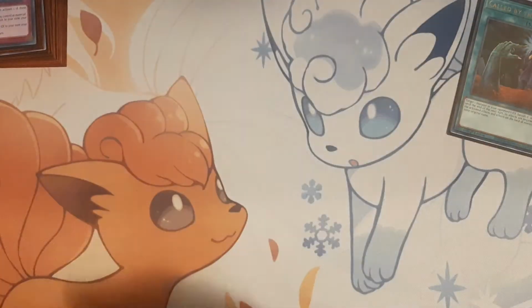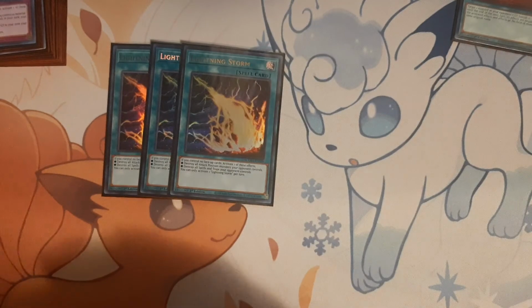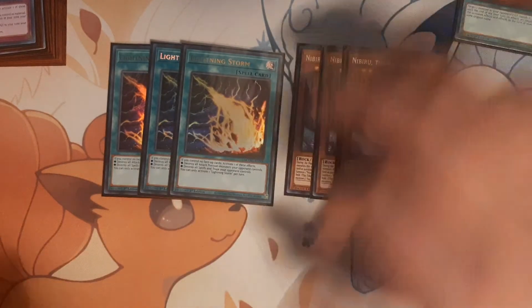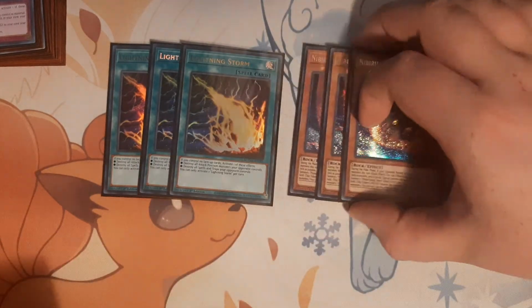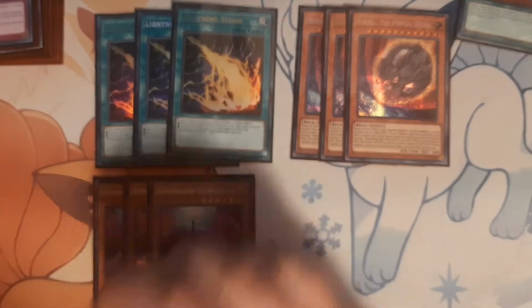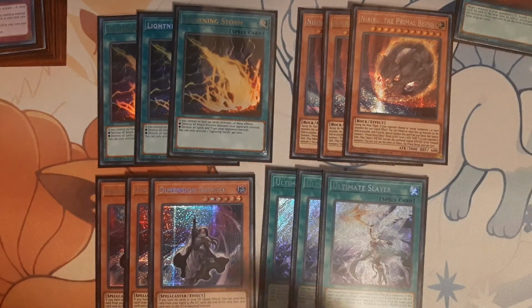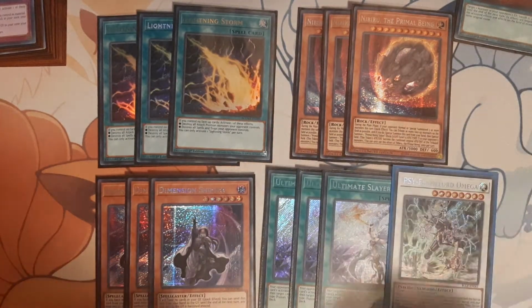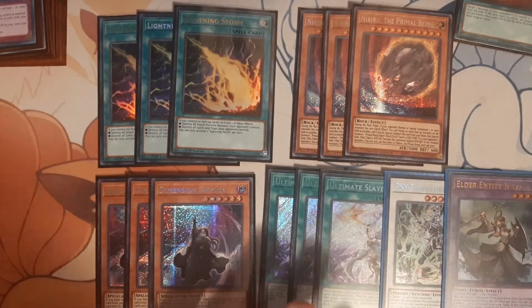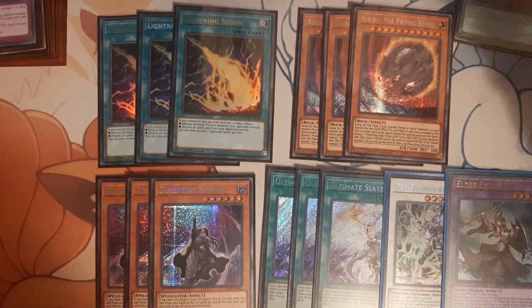But talking about stuff that actually came up, we are on 3 Lightning Storm, 3 copies of Nibiru, 3 Dimension Shifter, and 3 Ultimate Slayer. For our Ultimate Slayer targets, we are on Psyframe Lord Omega and Entis, because Totally Awesome acts as our Xyz target. These cards are all phenomenal.